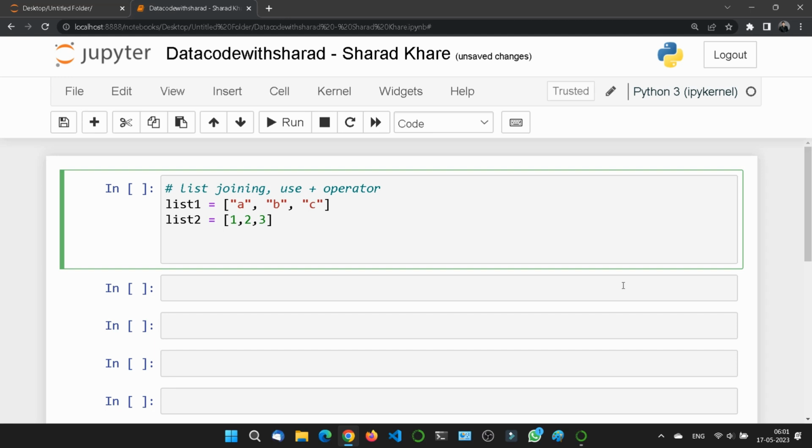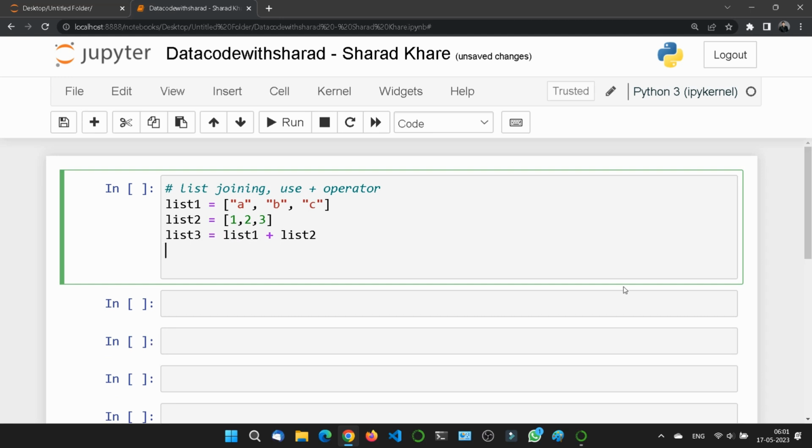So if I use the plus operator, like list 1 plus list 2, and save this to list 3, this way I can join the two lists, list 1 to list 2, and list 3 will be assigned.